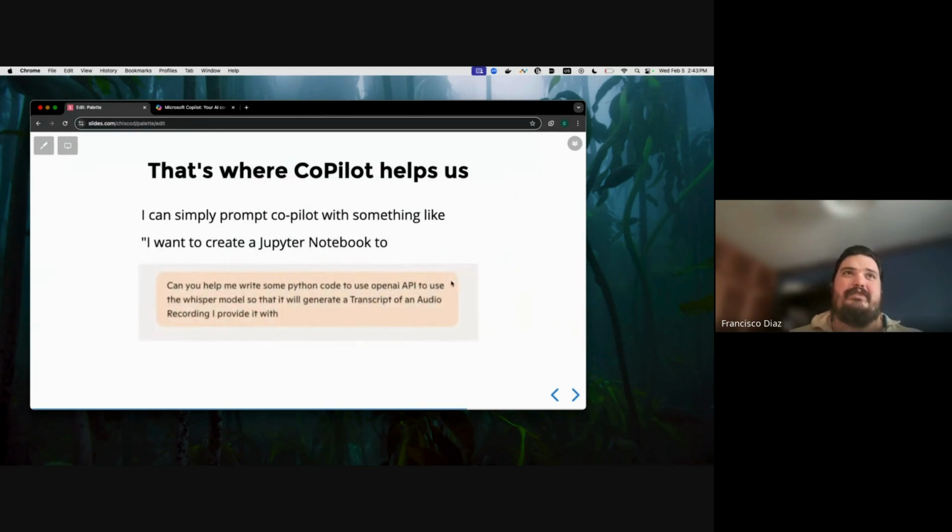But that's where Copilot can be leveraged as well. So for this particular case, I asked it the problem I had: I want to create a little script of sorts, in this case a Jupyter notebook, that can do that. I can give it a recording that we get from the different conference apps like Zoom, and I want to have a transcript for it.